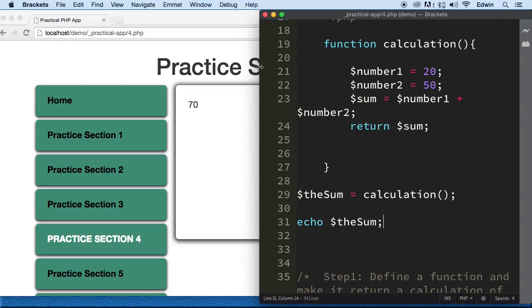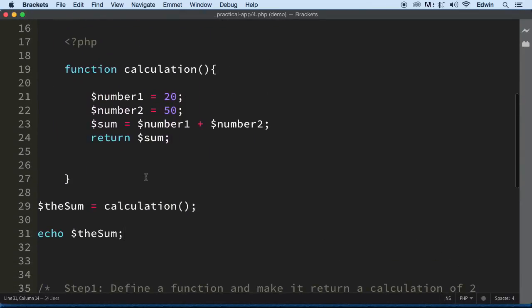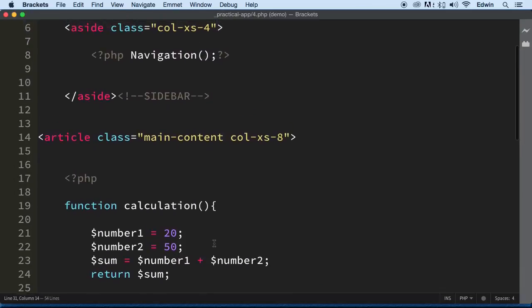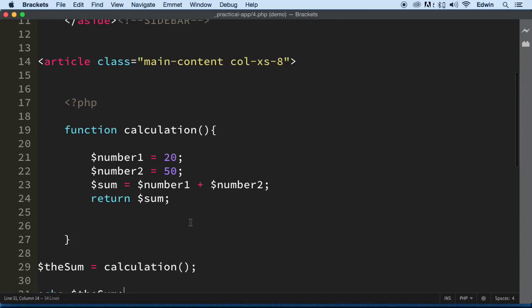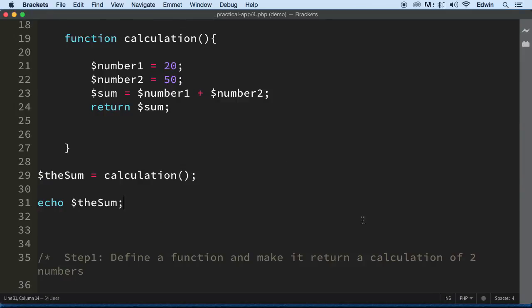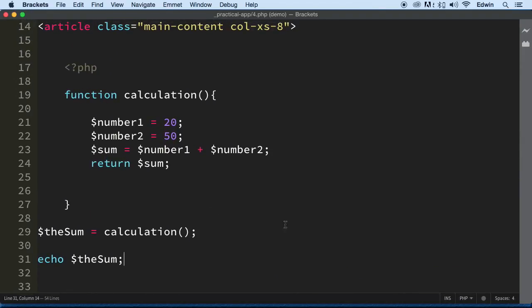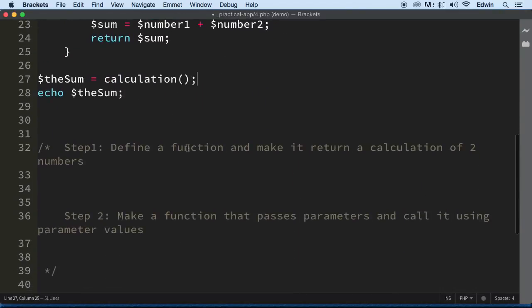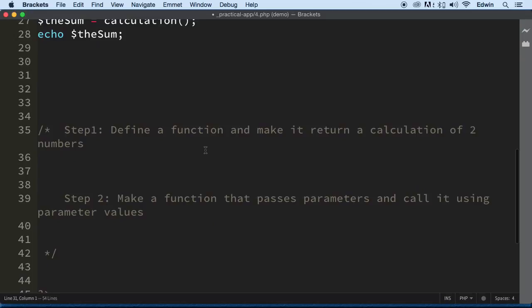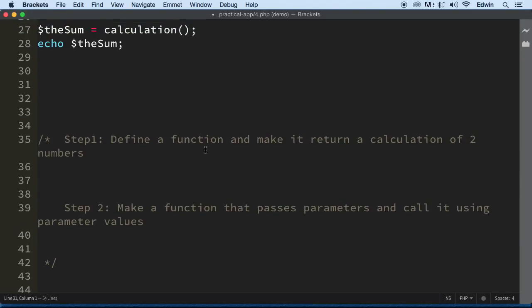Please understand that I'm going fast because we have to do a couple of things here. I don't want to take 20 minutes to go over something that we already did. You should know this. If for some reason you have any problems, all you have to do is go back to the video and learn it. Just keep watching until you get it right. If I'm going too fast, just pause and rewind the video. This should be very easy for you by now, but if it's not, don't worry about it.